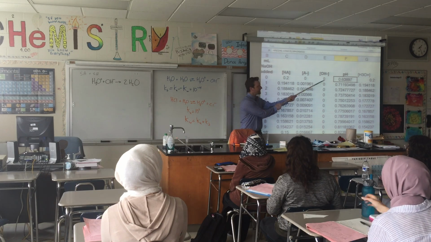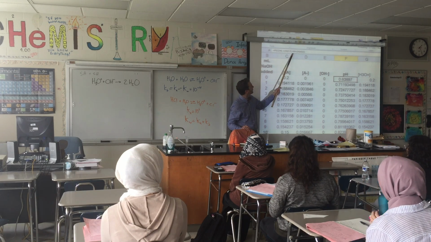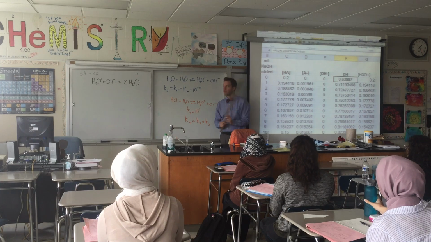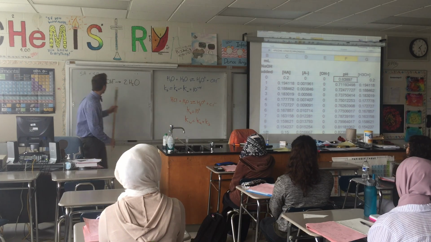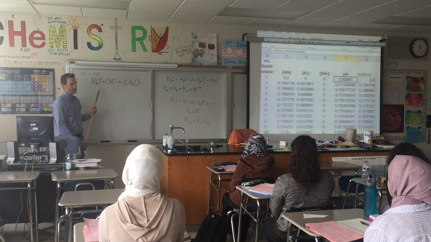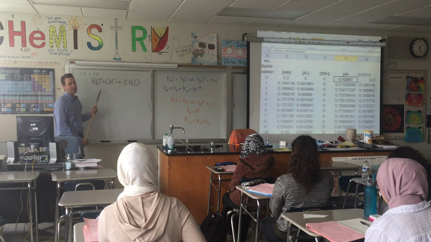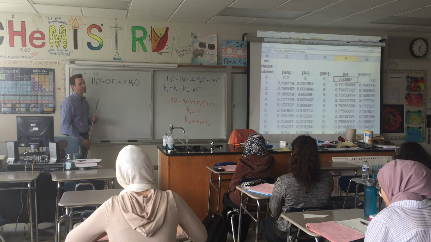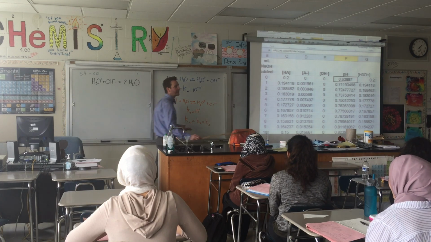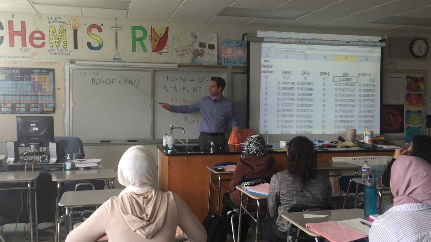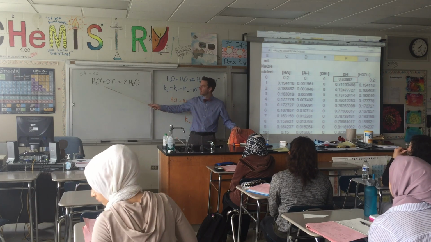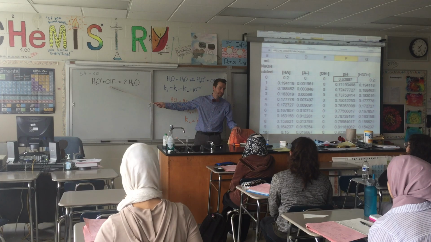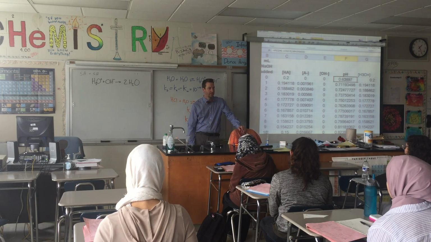But if we don't, take the negative log of that, that's your pOH, do 14 minus the pOH, that'll give you the pH. Okay? So for strong acid, strong base, all you're trying to do is figure out who's in excess. If you figure out how many moles of excess there are and divide by the total volume, it'll give you either the concentration of H3O plus or the concentration of OH minus. And you should be able to find the pH from that. If this is excess, it's real easy, negative log it. If this is excess, negative log it, and do 14 minus that. Does that make sense?